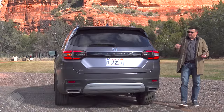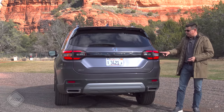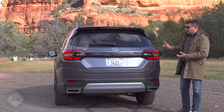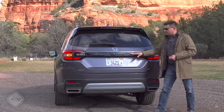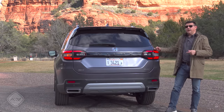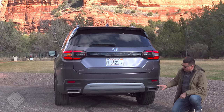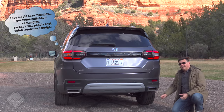Getting back to the styling, the rear end is certainly more chiseled than before, including the tail lamps, which I find particularly attractive — with the exception of the incandescent turn signal. That bums me out a bit because this is the top-end Elite trim at over $50,000, and you do find standard LED turn signals in some of the competition. The Pilot name is spelled out large across the rear with a black bar that makes it look wider. Down at the bottom of the bumper, there are chrome ovals — but these are not exhaust tips; those are actually tucked up under the bumper.